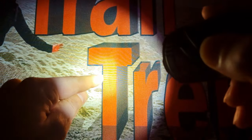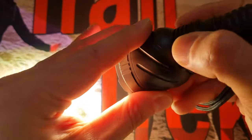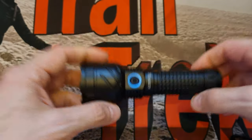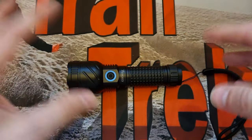You get tint shift, which I've shown you. You've got a white bit, then a yellowy bit, but that's just an artifact of this emitter. You've got to live with that. And the 10 click for lock, annoying. So we'll look at some beams and then I'll show you the other lights that we'll look at.